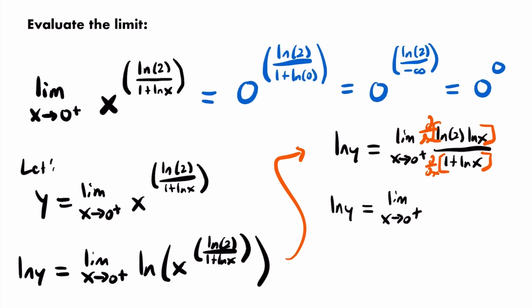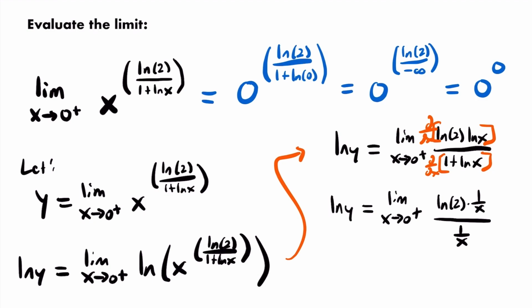It's just 1 divided by x. So what we're left with in the numerator is the natural log of 2 times 1 divided by x. And then in the denominator, we have the derivative of 1, which is 0. The derivative of all constants is 0. And then the derivative of the natural log of x, once again, is 1 divided by x. So we have 0 plus 1 divided by x, which gives us 1 divided by x in the denominator.